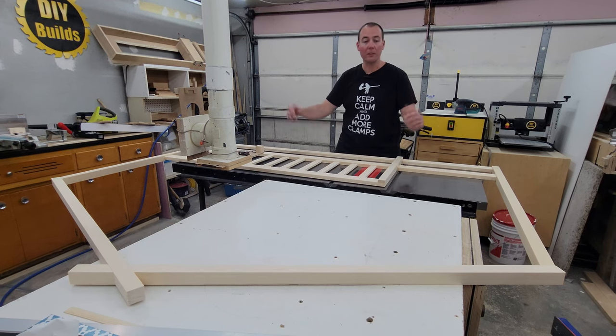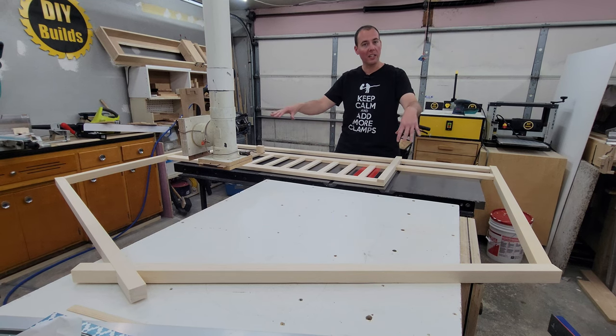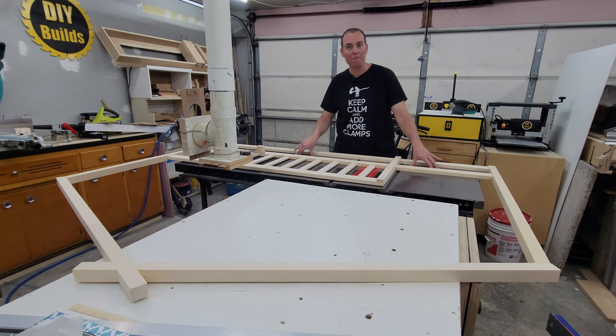So now we can go ahead and pop everything off, get glue in those two joints and in the half lap joint, put some weight on it, some clamps in the corner, and we're on to the next step.